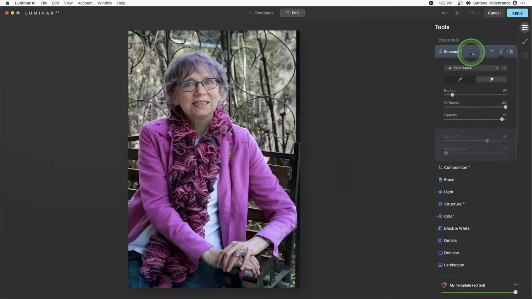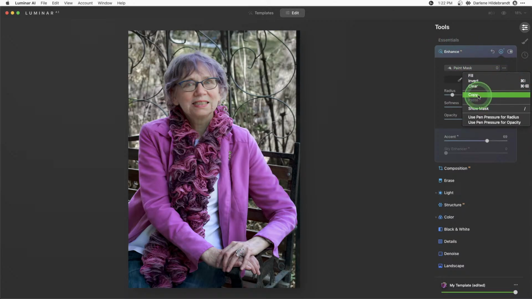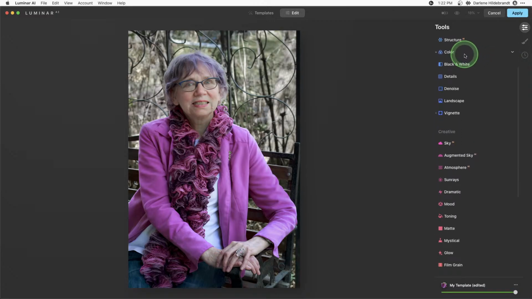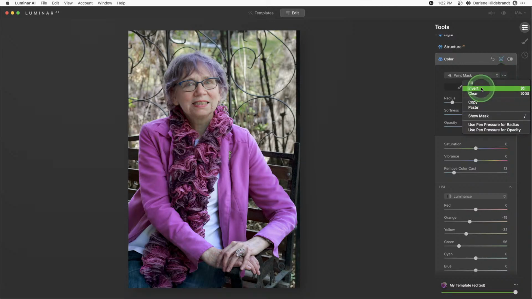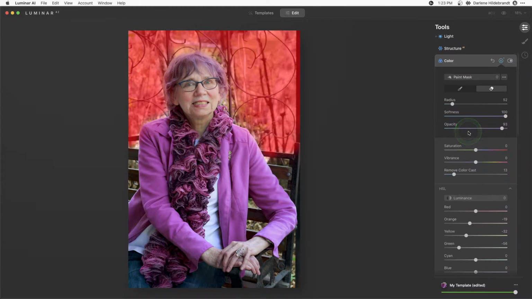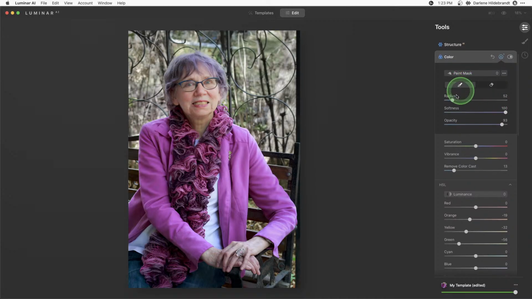And then again, just mask it onto her. Now keep in mind that I did that already on Enhance and painted in the background mask, so I can just go back to Enhance, copy the mask from this little three dots, go back to color, create a mask, and then paste it. Now it's just going to apply to the background. But I want it opposite, so invert it. Now we see that it's affecting the background. If I turn the mask on, you can see where it's affecting. And I might need to paint in a little bit next to her head here because I missed a spot right there.